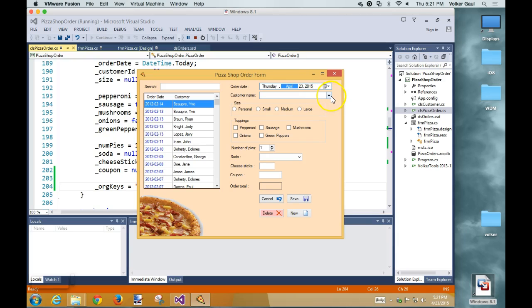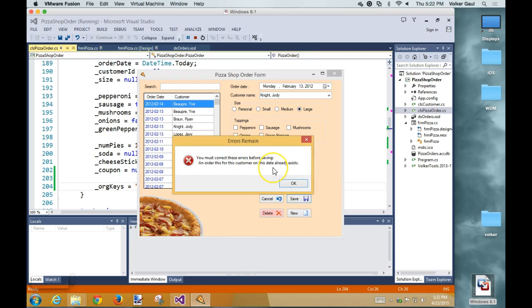Today's date. Sounds good. No, not sounds good because we want to check for duplicates. So let's do Jody Knight, or we do date here for 2/13/12. First thing to check is, does it sense a duplicate for Jody Knight, I said. The only other thing that's required on this form is the size. So I don't have to go nuts filling all the rest of the stuff in because it has no effect on the duplicate check. And that's what I'm checking now. Everything else is tested weeks ago, right? I'm testing the duplicate check. Should get a message, right? Oh, cool. An order for this customer on this date already exists. Yay. So there's test number 1.